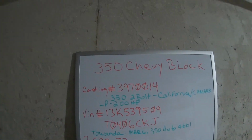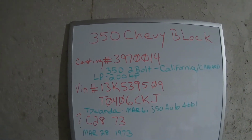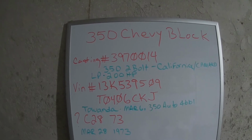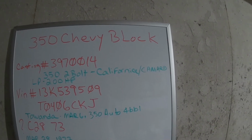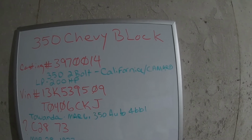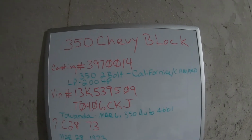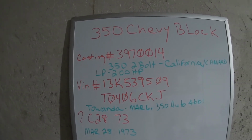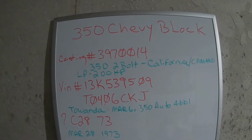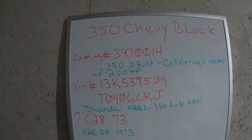So, what we have is a 350 Chevy block. The casting number 3970014 translated to a 2-bolt 350, and interestingly enough, it came back as specifically a California-installed motor in a Camaro. Now, this being the 2-bolt, not the 4-bolt, it's the low power 200 horsepower version of that engine, but specifically shipped to California and installed in a Camaro.